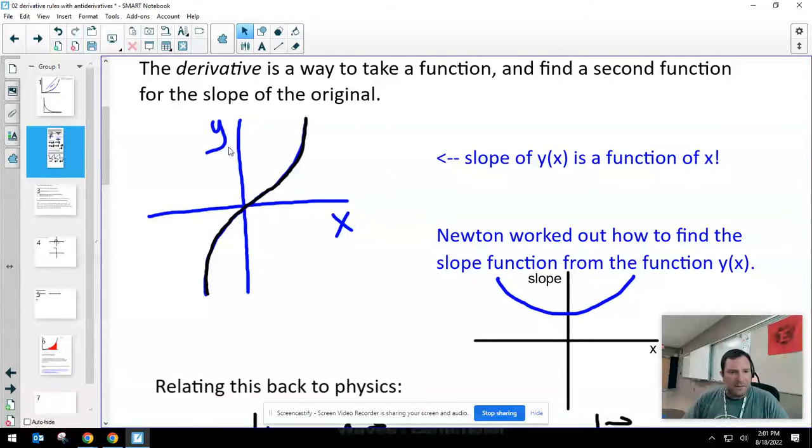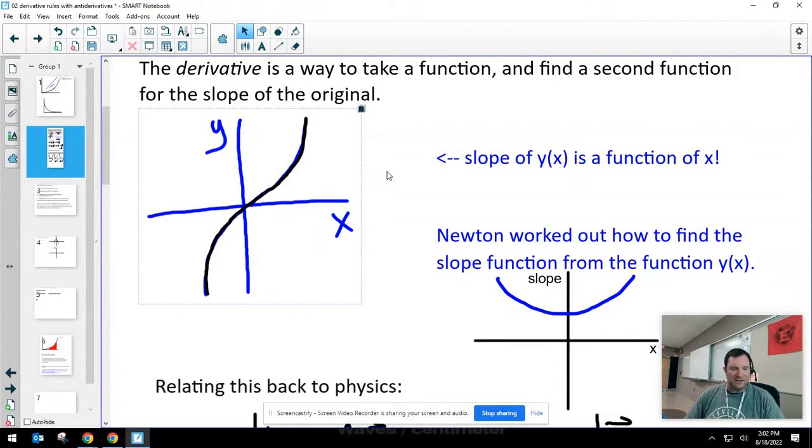So here on the left side of the screen, I made a generic, I was thinking cubic, y versus x kind of function. It starts off at our leftmost x values with a very steep positive slope. So the slope is a large positive slope, and that slope is getting smaller and smaller. And right here at the origin is about where we get the smallest steepness of the graph, because when I go to larger x values past zero, it gets steeper and steeper again.